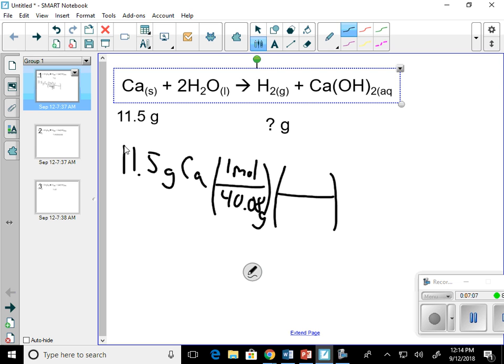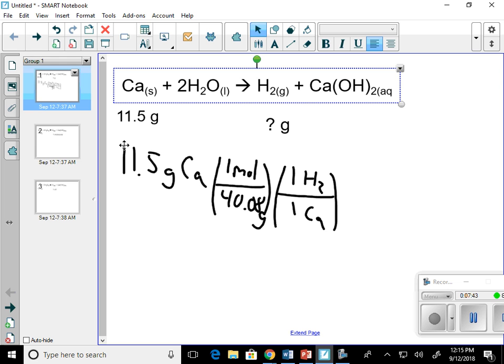If I'm trying to go from moles of calcium to moles of hydrogen, it's a 1-to-1 ratio. And you might say to yourself, why in the world do I have to write 1/1? I can do that in my head because, yeah, multiply by 1, that's not hard. Divide by 1, that's not hard. It doesn't change the numerical value at all. My response is going back to what the College Board wants to see when you write an answer for their test questions. They don't want to just see an answer. They want to see a demonstration of understanding.